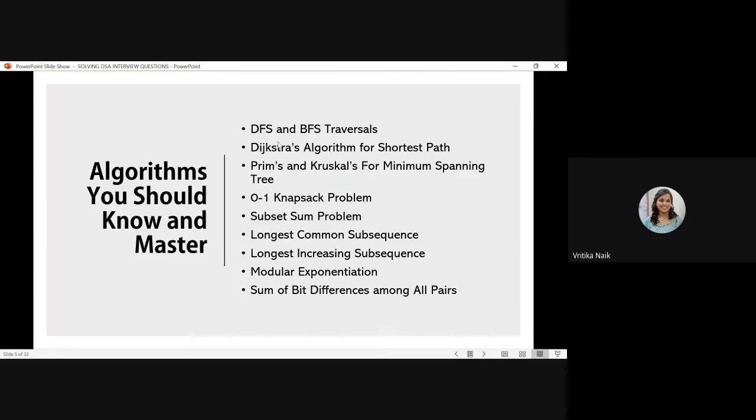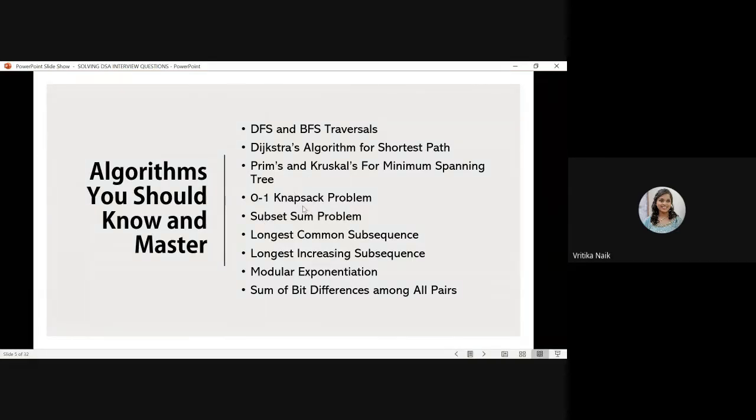So the traversals, depth first search and breadth first search, then the shortest path algorithms, minimum spanning tree algorithms, Prim's, Kruskal's. You should also be aware where and when they can be used, because all these algorithms have their applications. Maybe the same topic can have different algorithms. You need to know which one takes less time, which one is more suitable in that situation, which one can fulfill all the test cases.